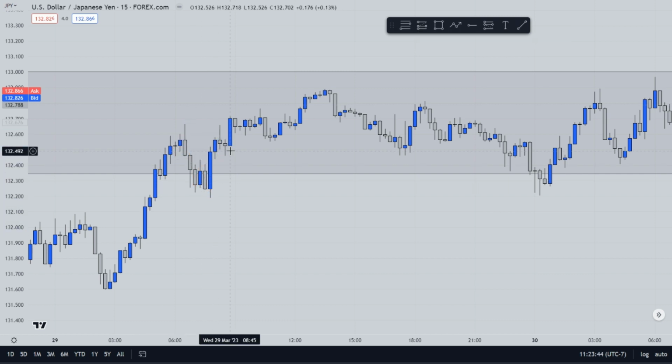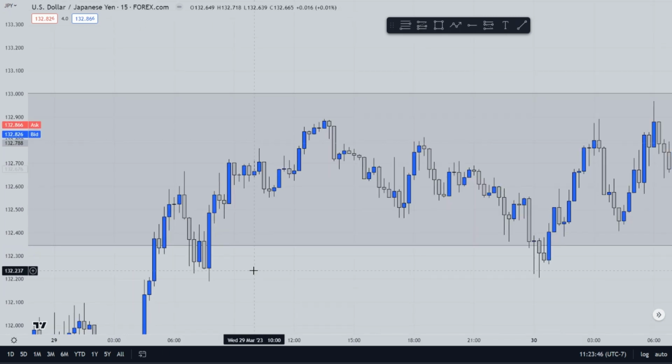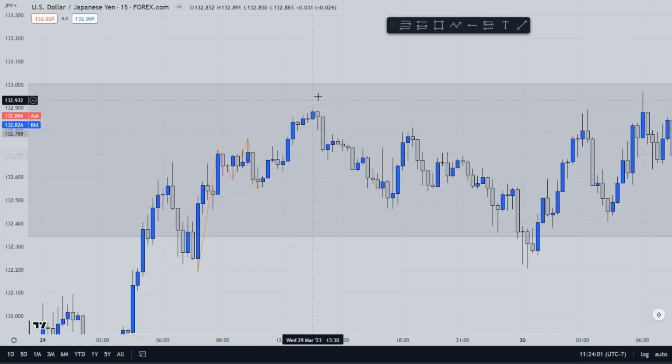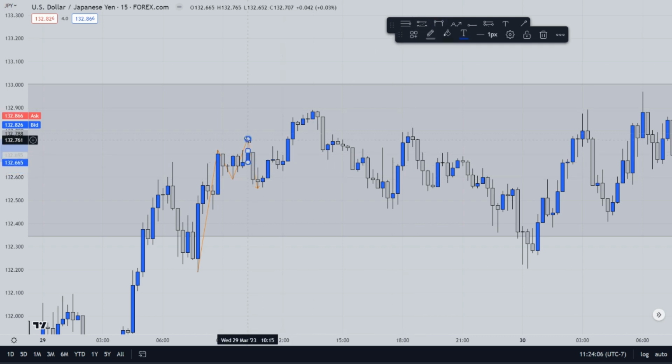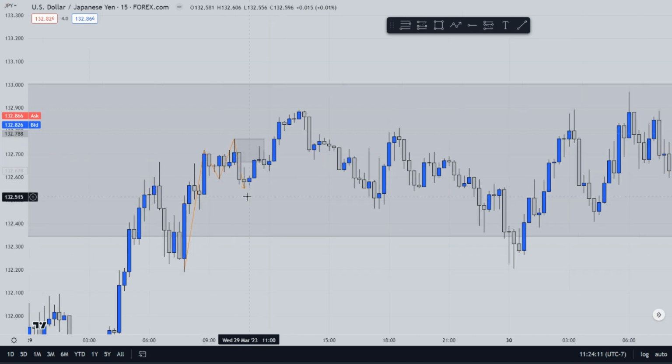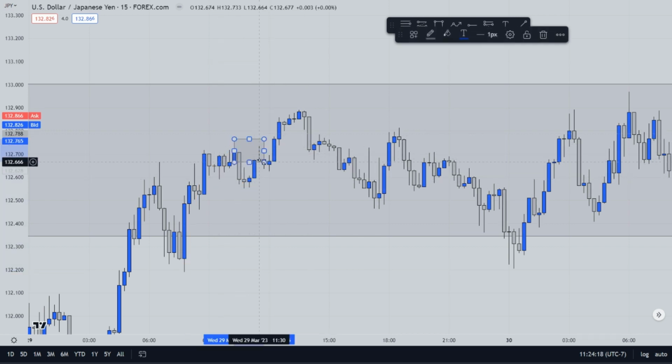So I looked for another entry, same time frame. So I went ahead and continued to draw structure. So this was the high, and then the low, lower high, lower low. So I was waiting for the pullback again. I think I used like a 5 minute time frame, but just for the sake of time, I'm gonna just draw it on the 15 because it happened the same way. Pulled back, put me in the trade, broke above the highs, stopped me out again. So after that one, I didn't take any more.